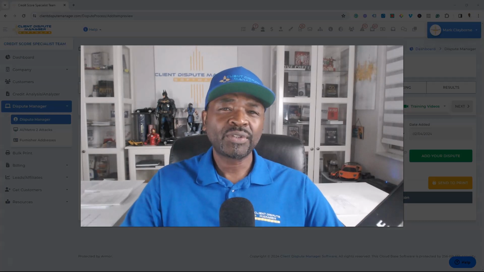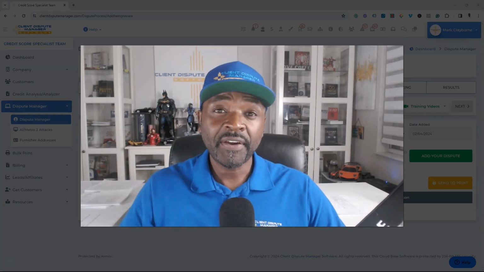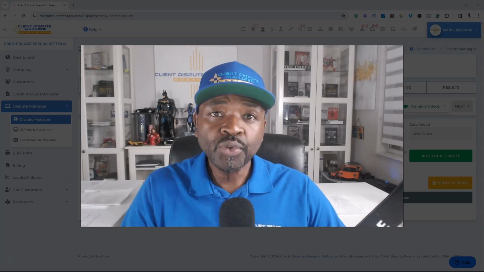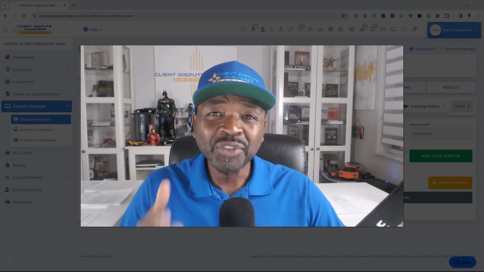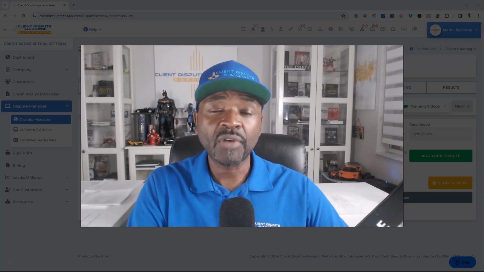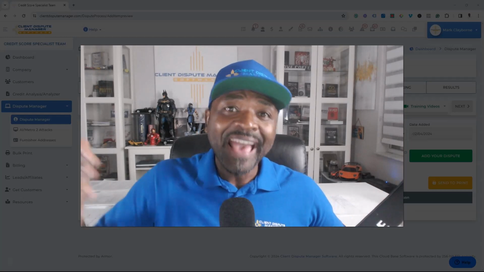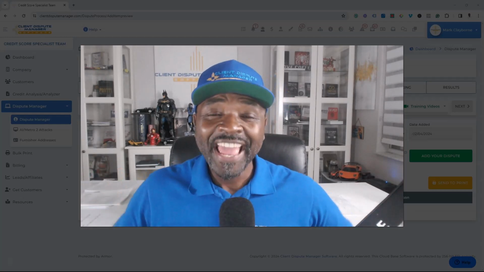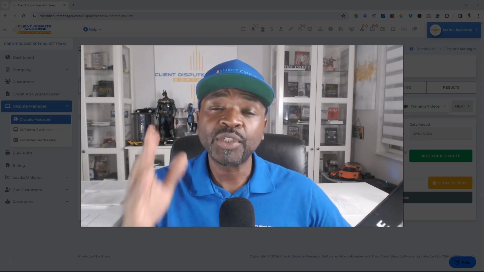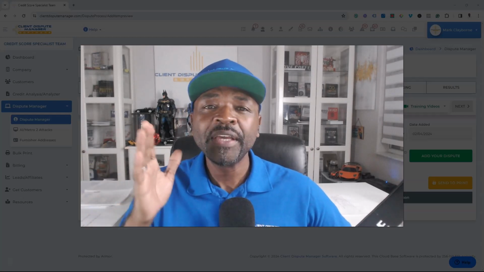So listen, subcategories are extremely powerful to get a lot of different variations of different types of letters into the software. So you can choose and pick whatever letter you want for whatever situation that you have. If you don't want to rely on the manual letters inside of the software, you can have 500 different variations of different letters, add them into the software, or have a VA add them into the software for you. And once they add them once, that's all that matters, because once they're there, you can choose and pick the type of letters that match your particular situation.